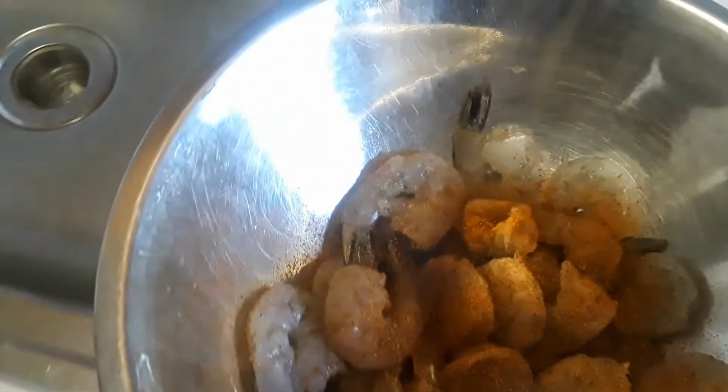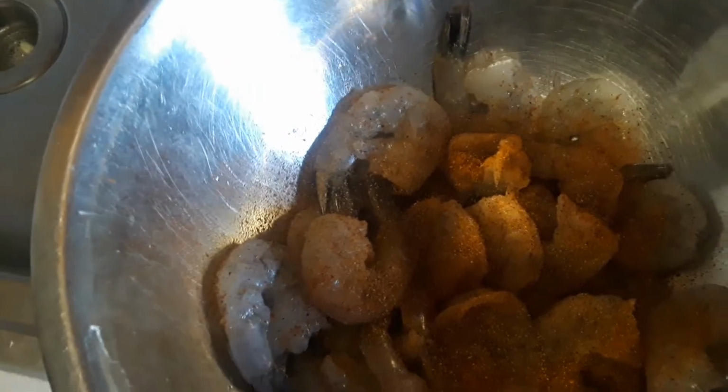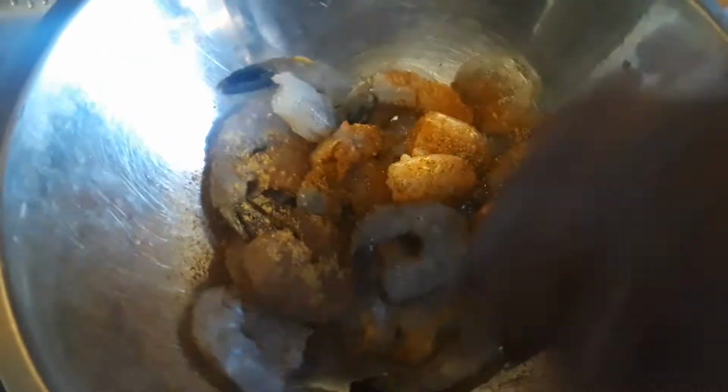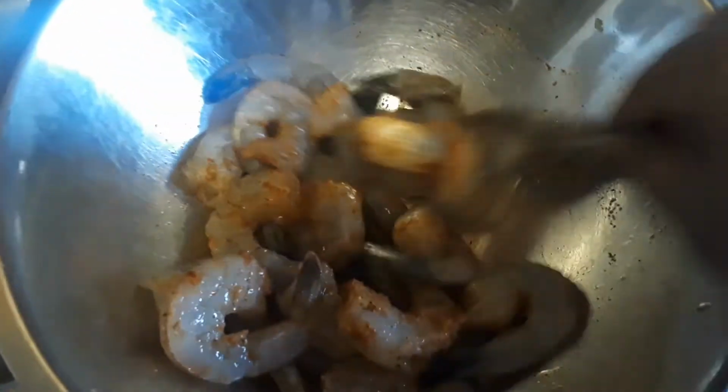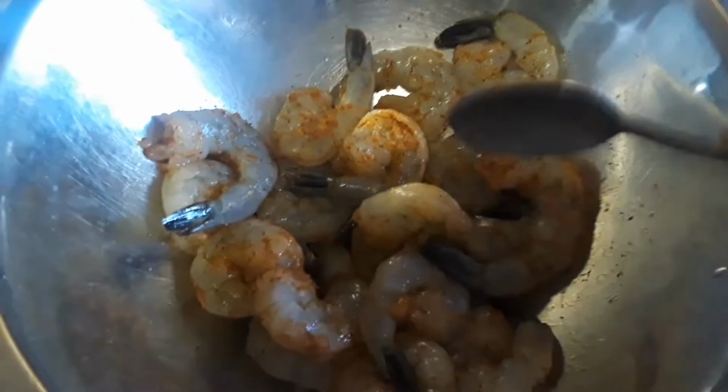Like I said, I don't need a lot of seasoning on this, okay? I'm not going to go in with too much here. And just a little Maggi. That's it. Just combine the seasoning so everything gets incorporated, right? Nicely. Okay.